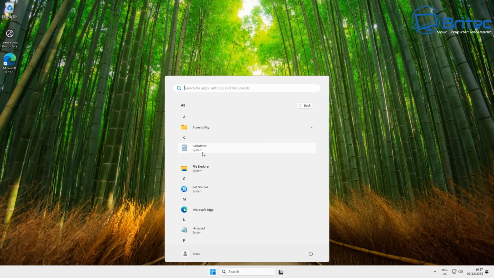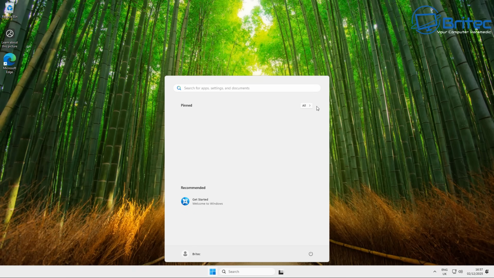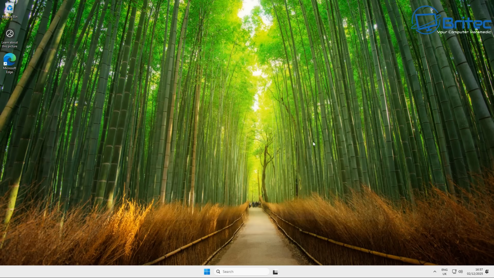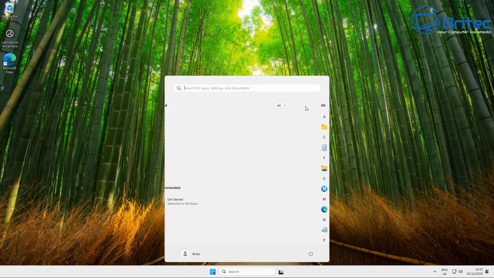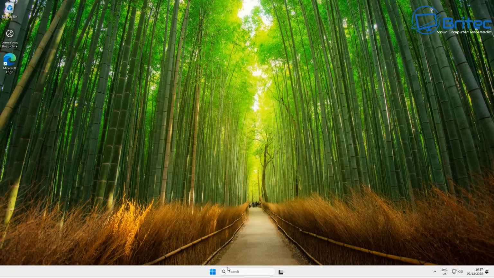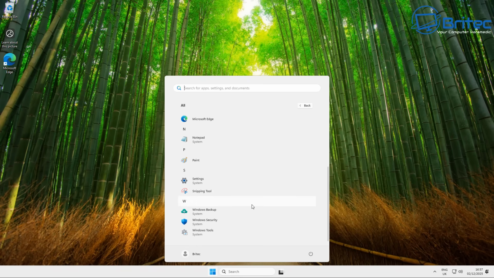So here is the actual operating system. As you can see, you've got legacy components inside here. No AI, none of that sort of stuff. It's just legacy software, which is very basic, which some people might like and some people might not like. And if you want to upgrade these, you can. There are ways of doing it. If you want to see a video on that, let me know in the comments section down below. But basically, this is it. It's clean. There's hardly anything on here because it's not going to be used. So it just doesn't get pushed with all of these bloated apps that Microsoft love to push on you.